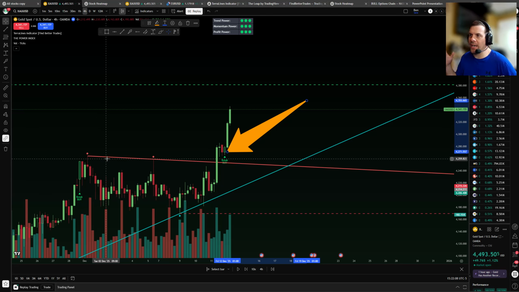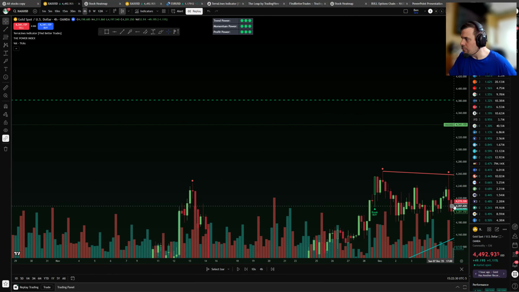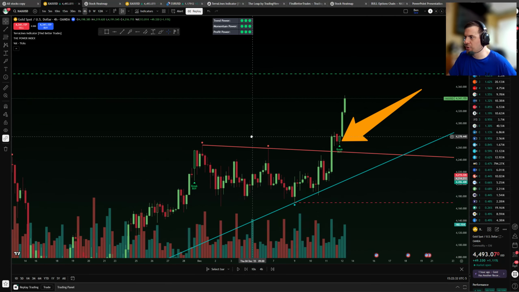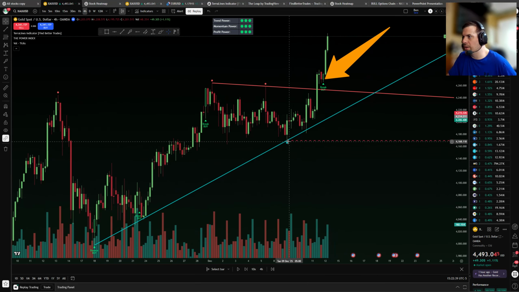So step number one, you've got to draw. Go on your 4-hour time frame and draw a trend line from the top wicks of the higher highs. This is a 5-day window right there. These two hit, and say you're right here on the chart. This is your top trend line, and then your bottom is going to be the same deal: the very lows.